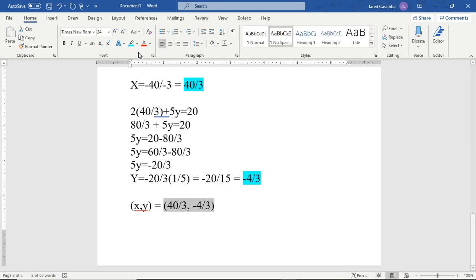Yes, fractions are allowed. I know most people don't like them, but they do occur. They're something that you should get used to seeing. Especially as you go higher up in math, fractions become more prevalent.